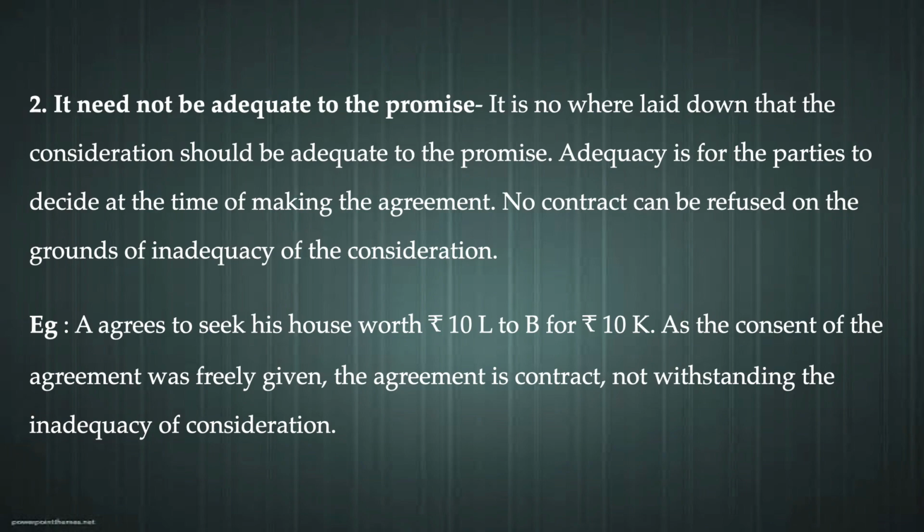If you or I had to look at this contract, we would say that's not right. He's selling a house worth rupees 10 lakh and Mr. B is only paying 10,000. This is not really right. But we are nobody to judge the case, because A has freely given consent for the house worth rupees 10 lakh to be sold at rupees 10,000. So nobody else can question this consideration, because the law itself says it can be inadequate. There is no compulsion from the court of law that the consideration must be adequate. That's why the court says it need not be adequate.